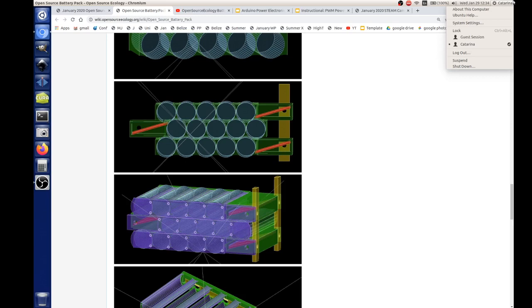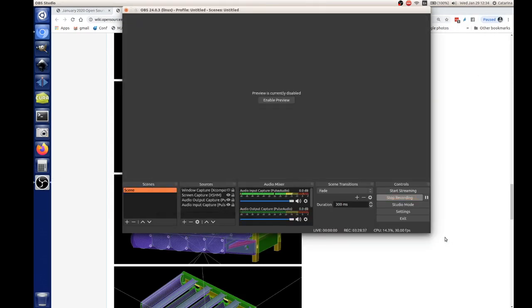As far as the batteries, Luke is our guy doing this, but he used OpenPyScad, so we don't have the source. We have the source if you know how to use OpenPyScad. So let's see what we can do about that.